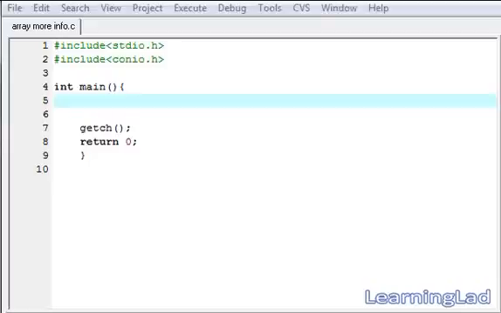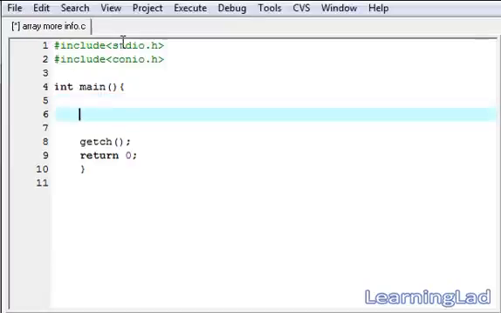In this video tutorial, we're gonna see some more information about the arrays. So in the first tutorial about the arrays, we have learned how we can create an array, how we can assign values to the array. So in this video tutorial, we're gonna see how we can receive the data or the values for the array from the user, and how we can display it using a for loop.